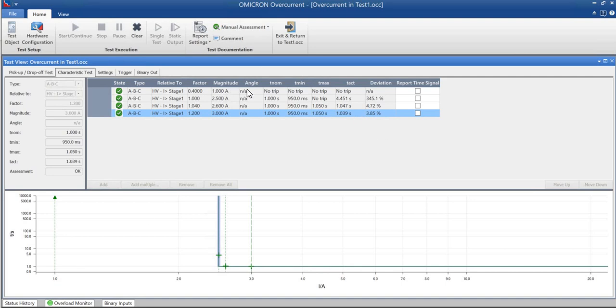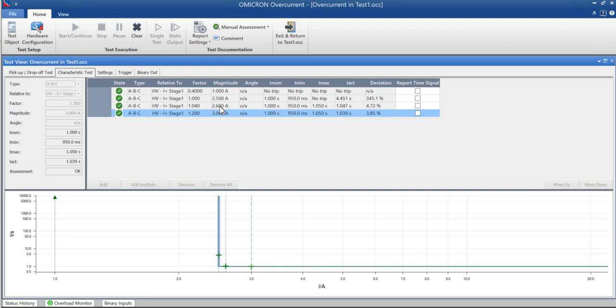For the first one, we don't have a pickup. For the second one, it's exactly at the pickup, 2.5. Here you can see the relay took 4.451 seconds to trip.